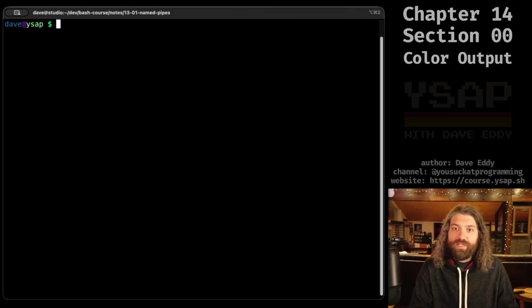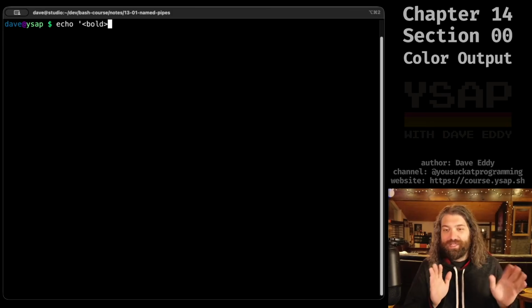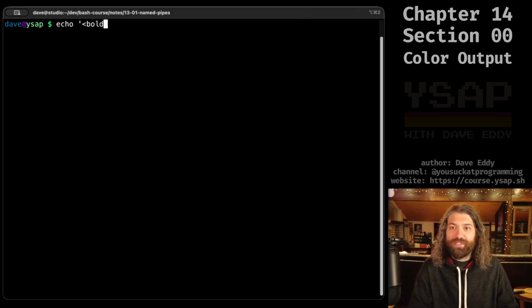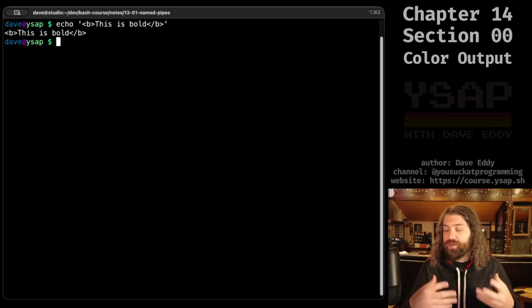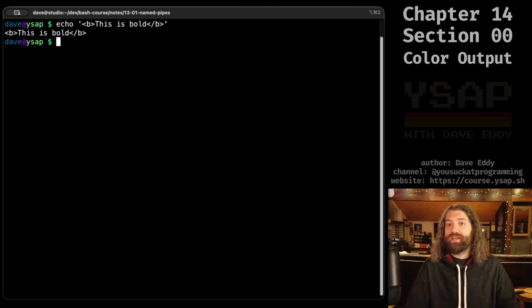So let me explain that if you've never seen this before, imagine we were writing HTML for a website. You might have something like this where I can say, what was it, bold? I don't think people use the bold tag anymore. This is very old, but let's say we're using a bold tag, B, for bolding your stuff. You could say, this is bold. And then you close that B tag, and there you go. This is how you do it in HTML. This is how you instruct your browser to make that text bold.